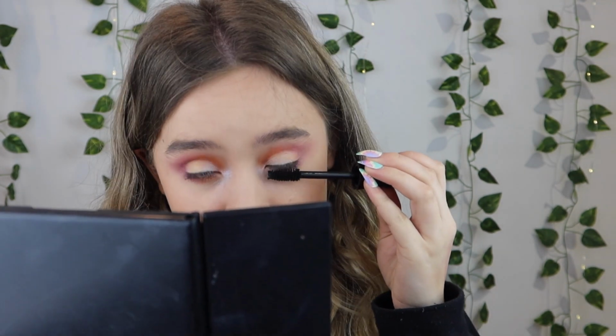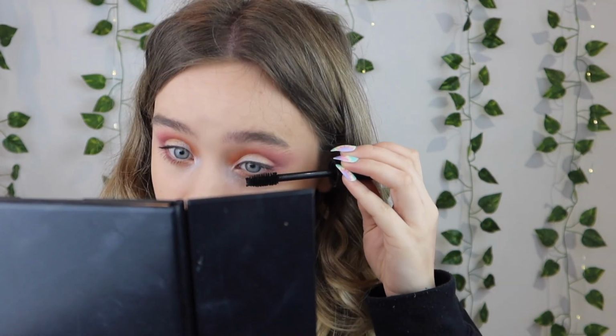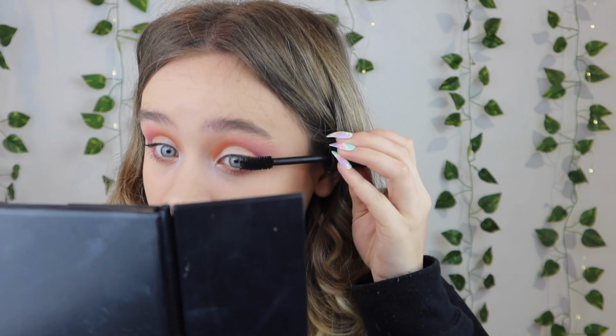This is such a nice mascara. You just have to be really careful, because if you push down too hard, it will just go onto your skin. I think it's just a bit of a chunkier wand. This is what my eyes are looking like now, and I'm so happy with the outcome of this.